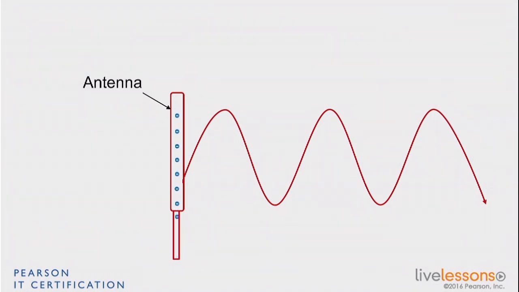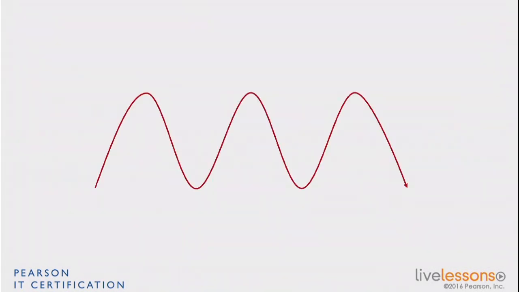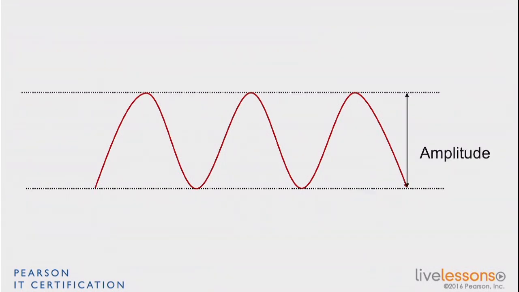So to work with WiFi, you need to understand waves a little bit. And you need to be able to describe them to understand how much energy they carry, to understand what characteristics these waves have. One way to describe the wave is to talk about its size, its energy. And this is called the amplitude. The amplitude is the measure of the size of the wave, the amount of energy it carries.